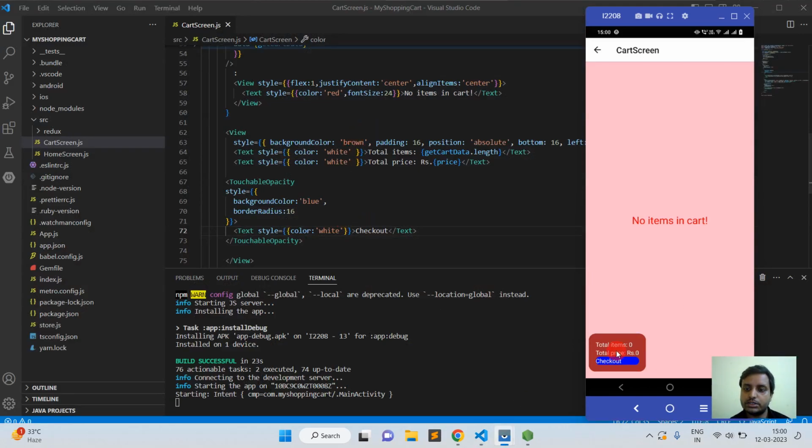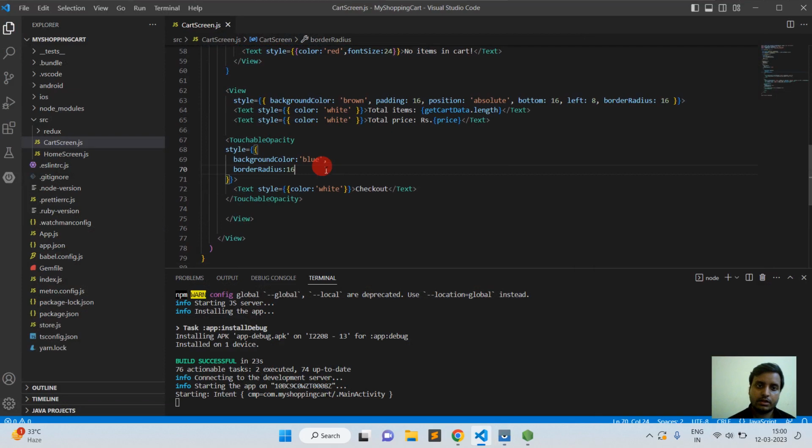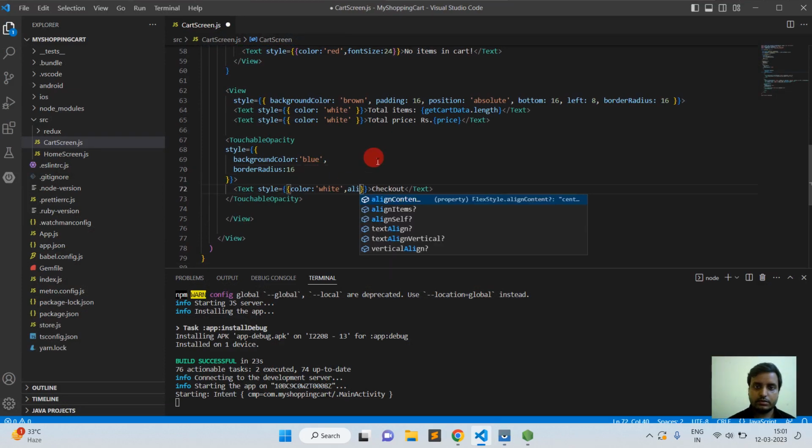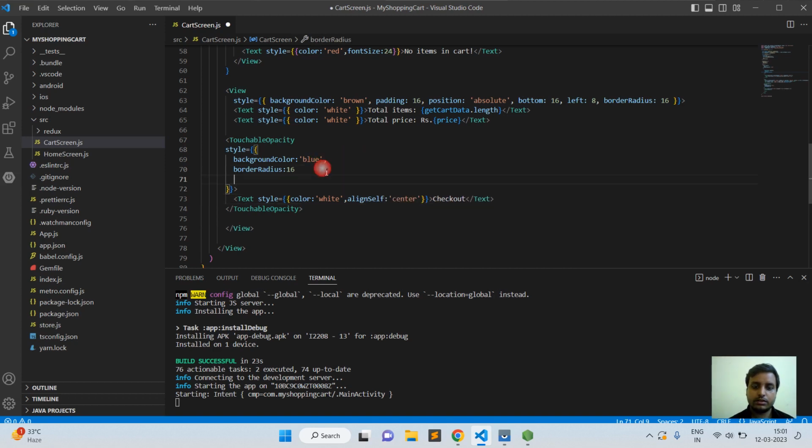Now I'm going to align this text to the center, and I'm going to apply some padding to it. Okay, so here align self center, and then we can use padding here.